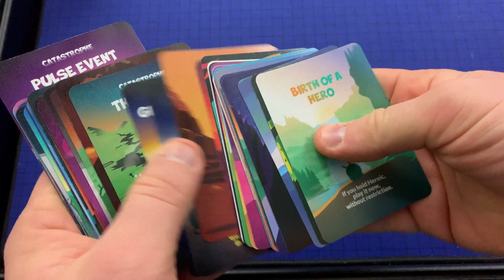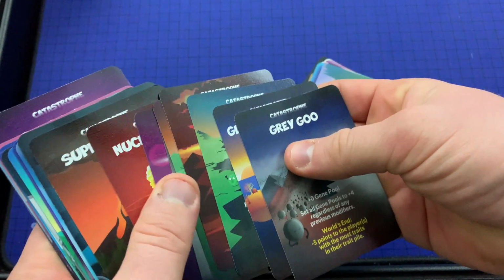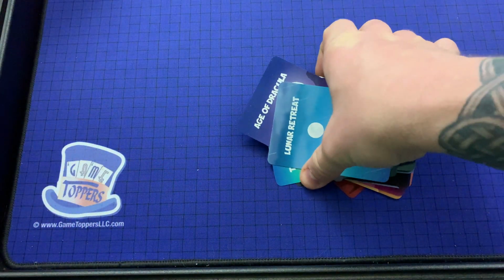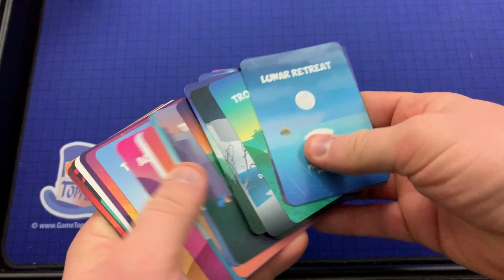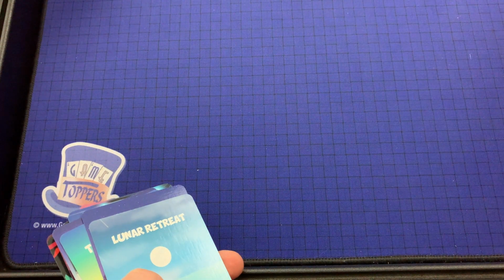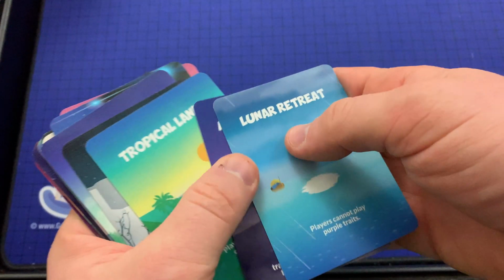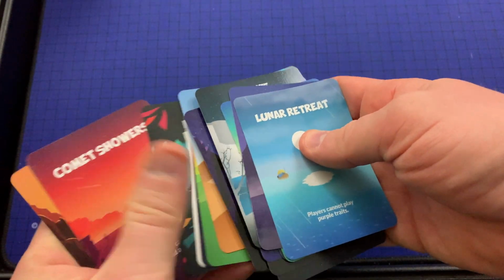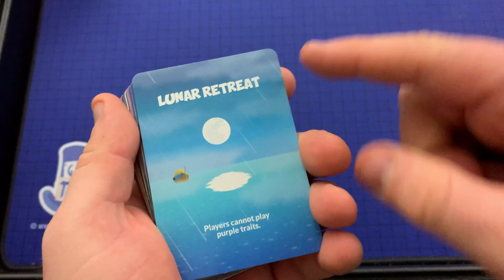All right. But then you have all these other age cards. Let's get rid of these catastrophes and look at some of the regular age cards. So the way it works is you're going to have 9 of these age cards in the age deck, 3 catastrophe cards in that same age deck. So 12 cards total. So at most, you're going to see only 9 of these per game. You can see how many of these there are right now. And these do things like Lunar Retreat.